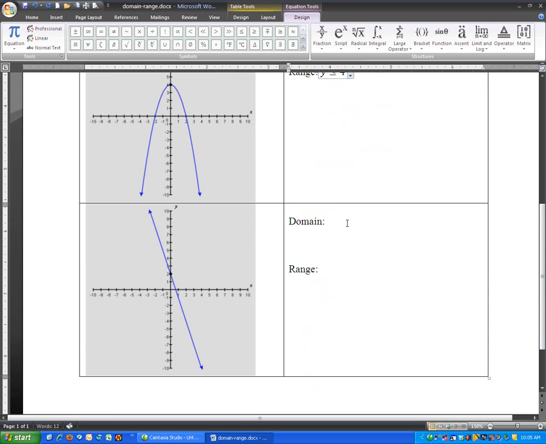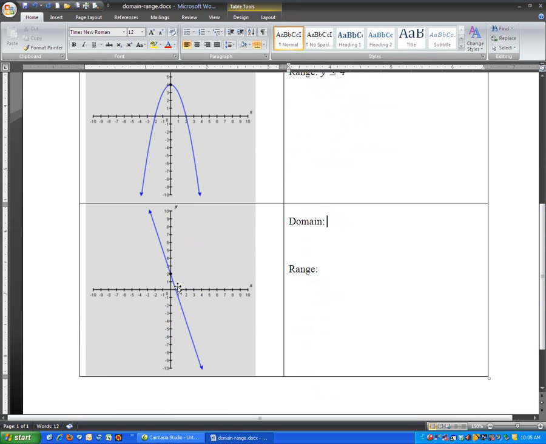All right, so the last one, I think, is actually the easiest of the three. There's an arrow on this end, which means the graph goes up and left forever. So it goes forever and ever and ever. And an arrow on this one goes down and right forever and ever. So the graph goes left forever, graph goes right forever. Our domain is all real numbers. At the same time, the graph goes up forever on the left, the graph goes down forever on the right. So again, I'm hitting all the numbers. Oops, my range is also all real numbers.